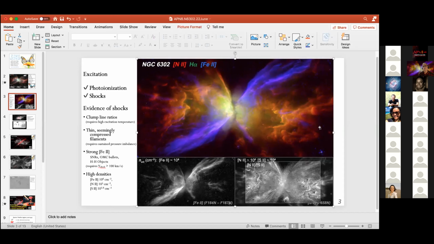Now, I can't do it. This shows the N2 to S2 ratio. If we were looking at ionization fronts, those lines would be pretty much the same throughout the ionization front. The sulfur 2 would come from maybe a little further away from the star than the nitrogen. But there's just a mess of smooth, high nitrogen emission from out in here. And that's related, I think, mostly to the nitrogen abundances. But it serves as a warning flag that there may be more to this nebula than photoionization. We already know that from the iron 2. And it's true here. And we'll come back and look at that again.